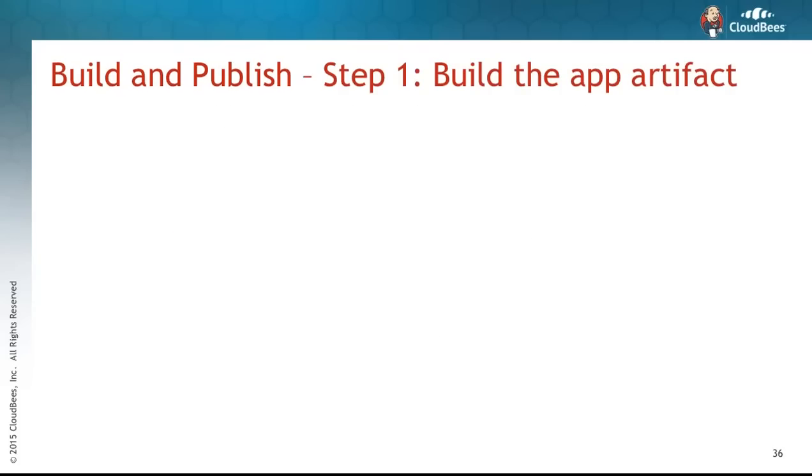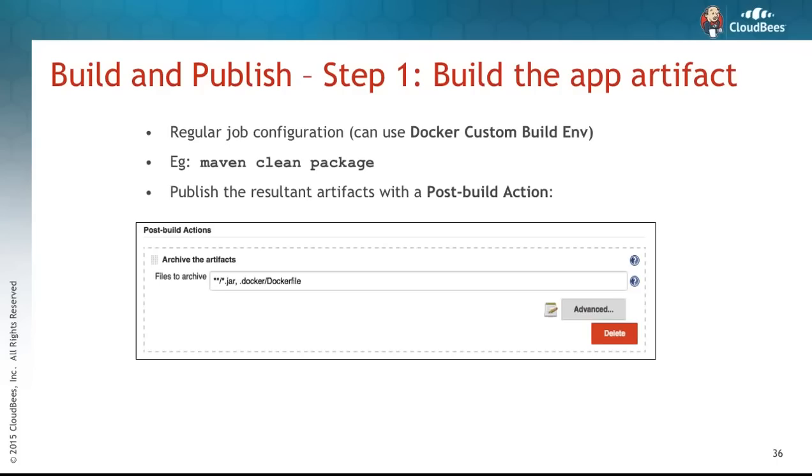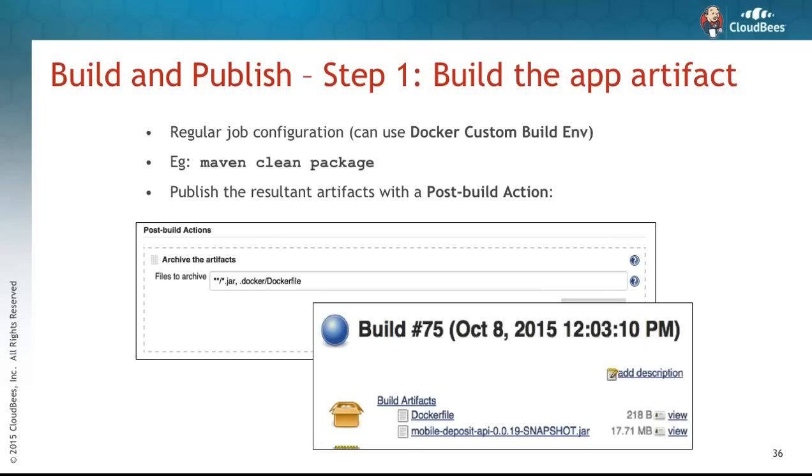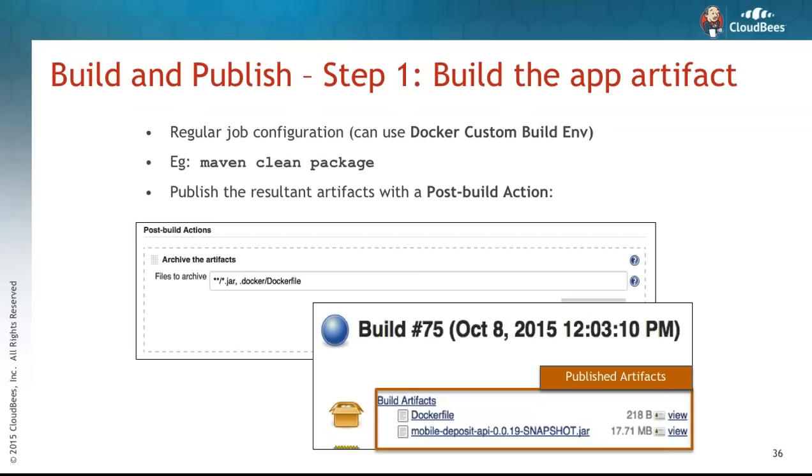Step 1 with build and publish. We're going to show you some graphics here, taken right from Jenkins, so it gives you an idea of what we're talking about. From the UI perspective, we've got a post-build action within the Jenkins job definition, where we archive the artifacts. Once that job was run, you can see the resultant artifacts are there. Here are the permalinks that many of you are probably used to seeing in Jenkins. Both the Dockerfile and the actual jar itself are represented there for you to access, and those artifacts are now the published artifacts.